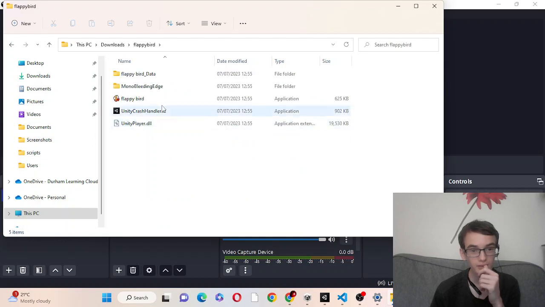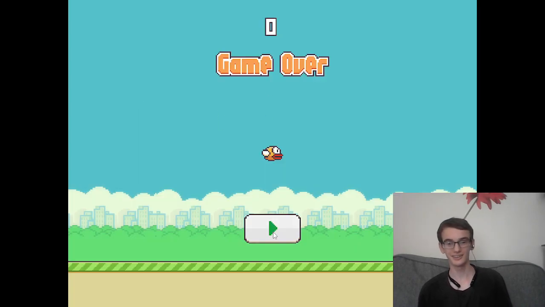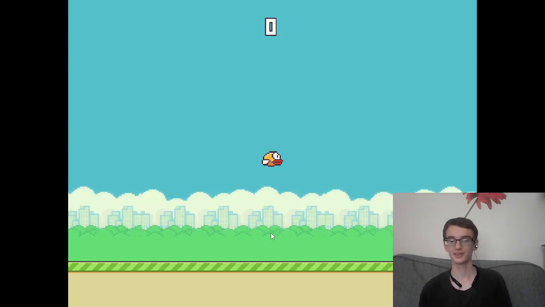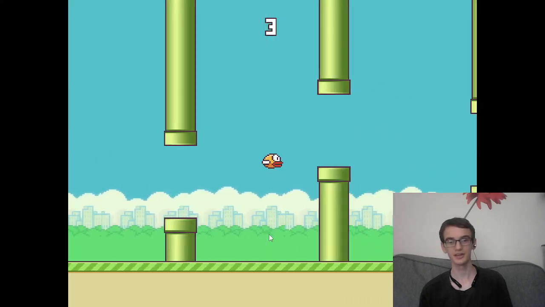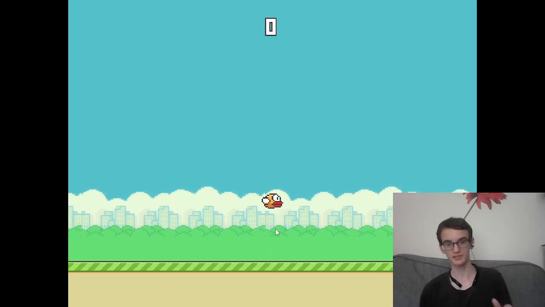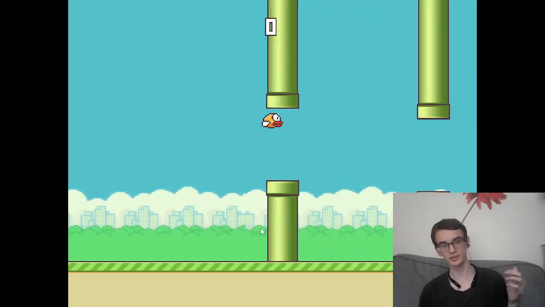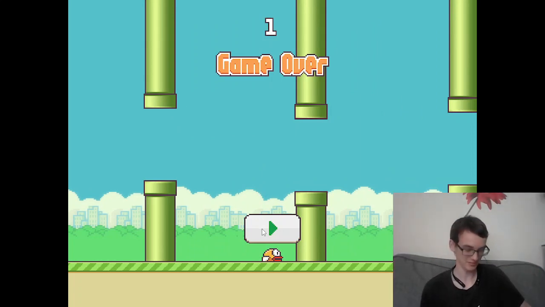Flappy Bird. There we go. Ta-da! Yeah, it works. It's got all the numbers. It goes up and that. If you hit a pole, it stops. If you drop it, it stops. The position resets and everything. The bottom moves, the top moves. The bottom's in line with the pipes. Pretty epic, if I do say so myself.